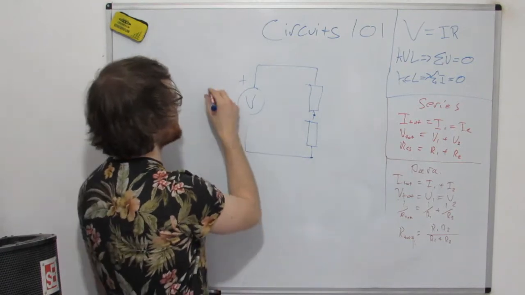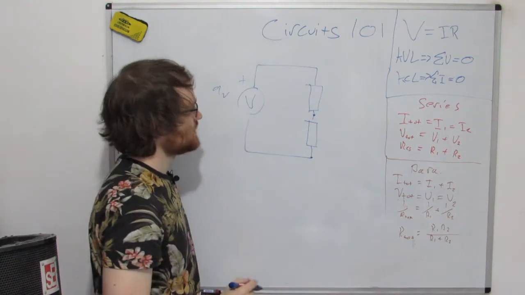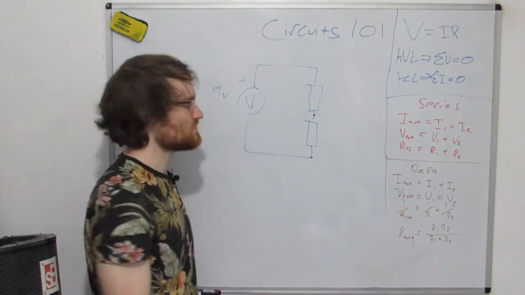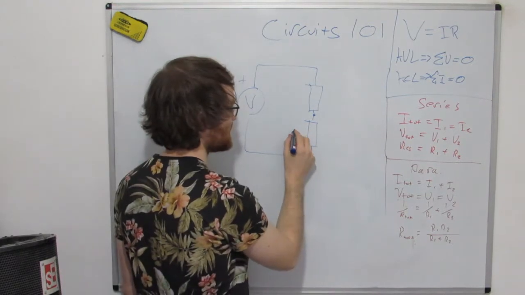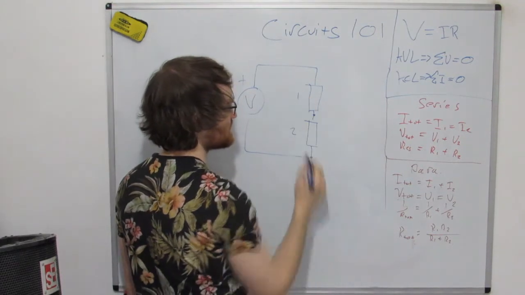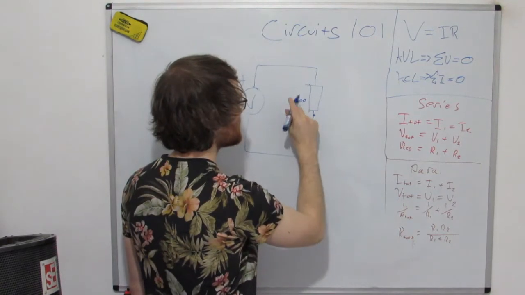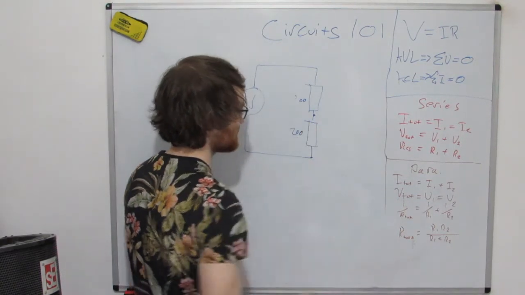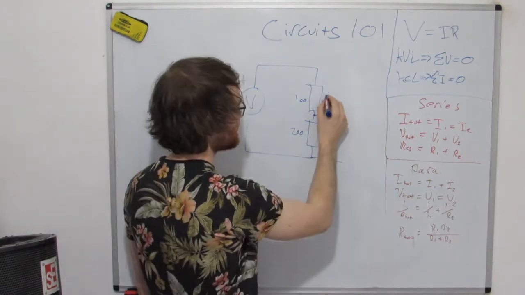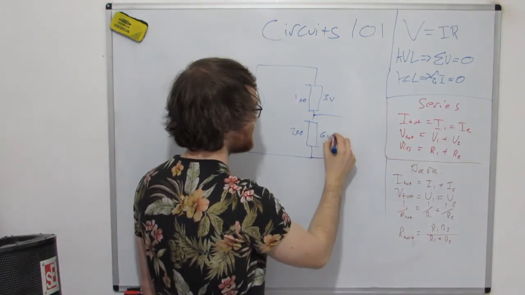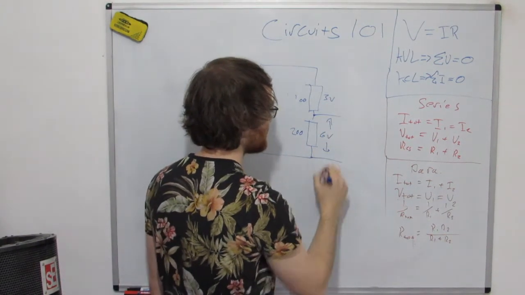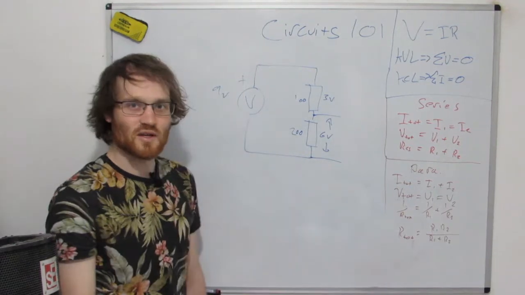So let's say if this was a 9 volt and we wanted 6 volts here, then we just make this 2 times whatever this one is. So if that was 1 ohm, we'd make that 2 ohms. If that was 100 ohms, we make that 200 ohms. Right, you see? And then we're going to get 3 volts dropped across here, and 6 volts dropped across here. Right, and this is called a voltage divider.